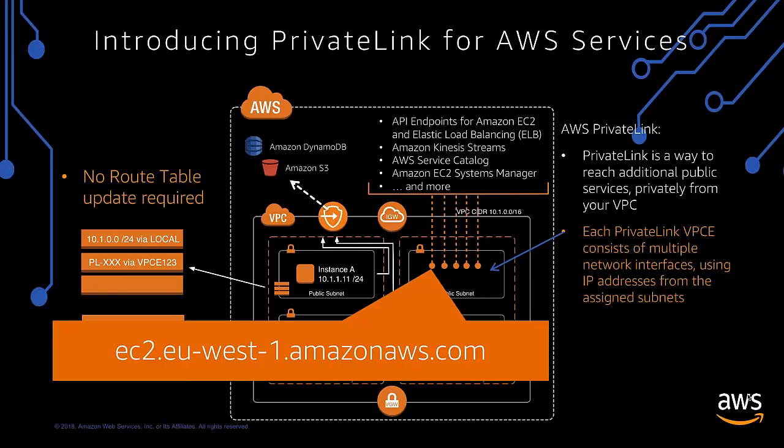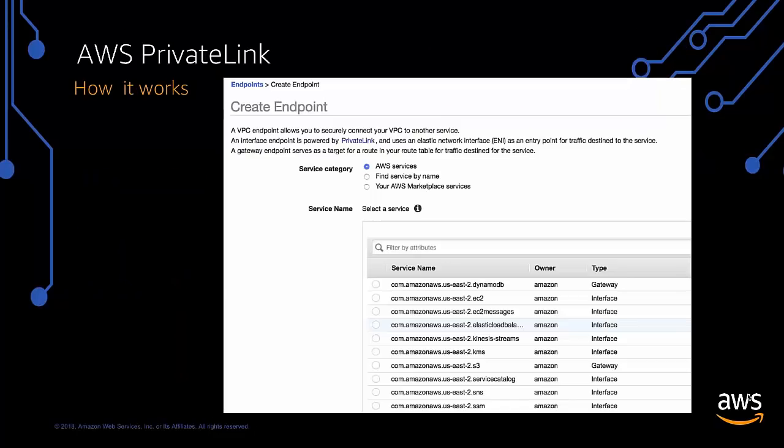So if you actually want to configure one of these endpoints for AWS services, it's pretty straightforward. You go into your VPC console, you go to Endpoints, you click on Create Endpoint. From there, you're going to be presented this screen that I've got here. It's going to give you 3 options of how to find that service. So in this case, we're going to find AWS services. There's 2 other sort of models here that we'll get into later, which is finding the service by name, so maybe a service that you've created yourself, or by finding a marketplace service. We'll explain what that means later. So for now, what we're going to concentrate on is all these services that are available for AWS.